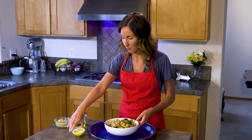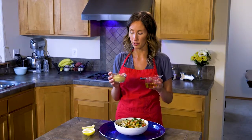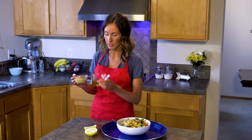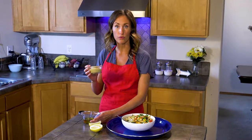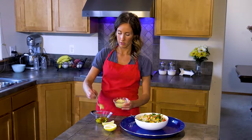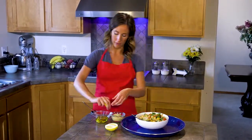All right, last step. So last step calls for the dressing. I know we're gonna use olive oil and Dijon mustard. I know it sounds a little weird and they don't complement each other very well, but they actually turn out to be very nicely paired together really well. So we're just gonna take about 1/4 cup here of olive oil. We're gonna take a big spoonful of the Dijon mustard and add it into the olive oil. And to finish it off, I'm gonna take a wedge of lemon and I'm just gonna zest it on the inside of it.